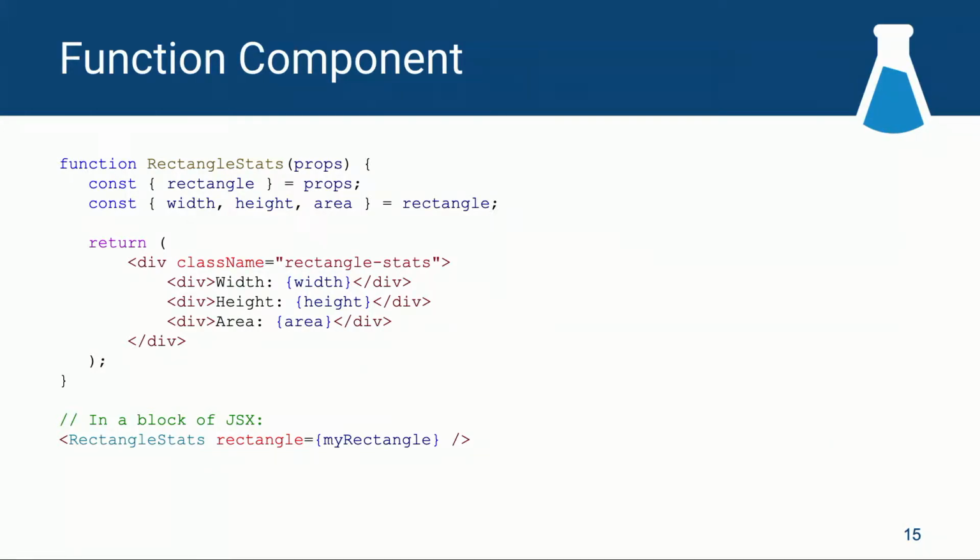And so what you'll see here is we have these little curly braces here, and what that does is that says inside this curly brace you can put any JavaScript you want. So in this case, I'm just putting the width, height, and area. And what that does is just puts it in the DOM, right? And that renders it. But you could render a list of other components. You could render all kinds of stuff.